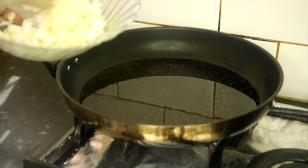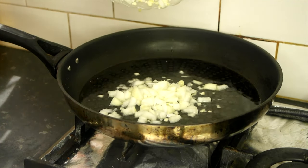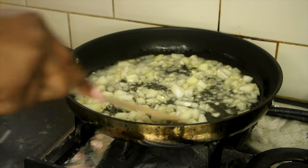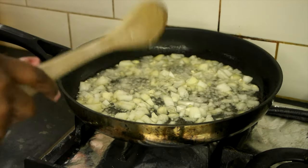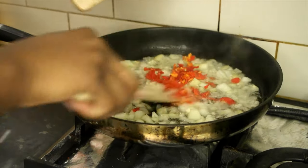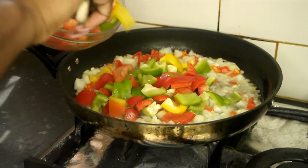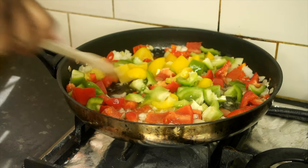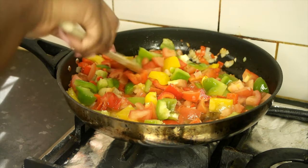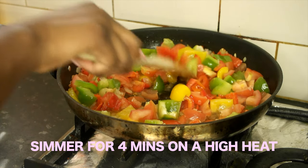The oil's been heating up for a minute. We're gonna add the onions and the garlic. You're gonna hear it sizzle already. Okay, immediately to this you wanna add the pepper and the salt. Here's the peppers. Let it simmer, okay? Now you want to add the tomatoes. Let it simmer for about 4 minutes. Turn the heat up.